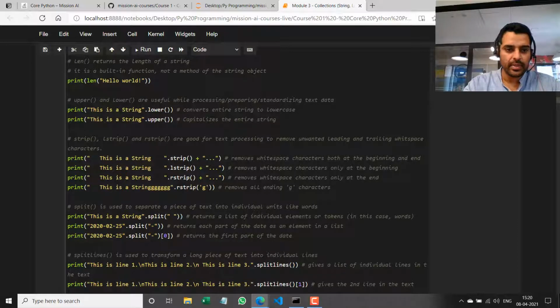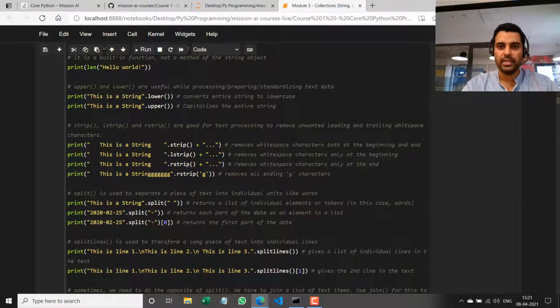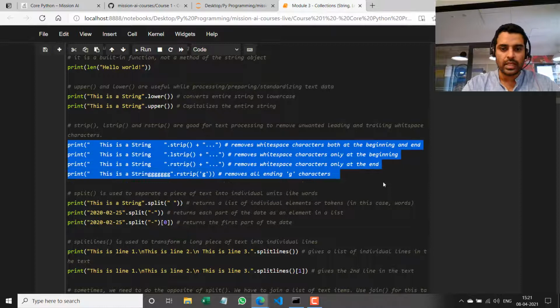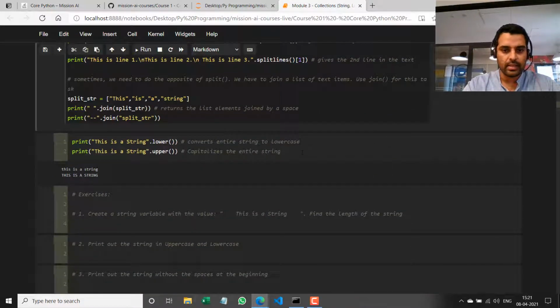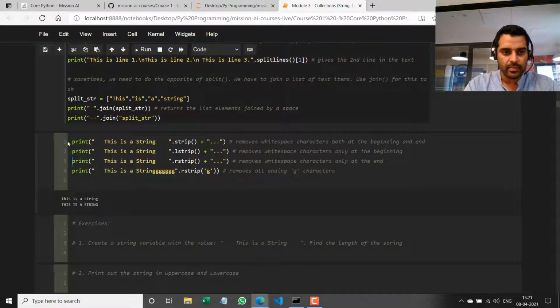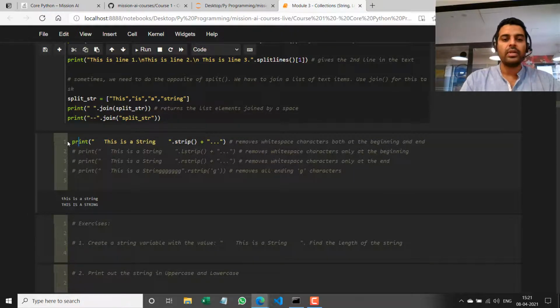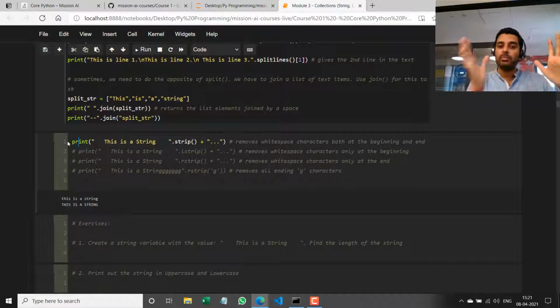So you've seen lower and upper. There are lots of times where we need to do some string processing where there might be some spaces at the beginning of a string, some spaces at the end of a string. I'm not considering how many spaces are in the middle of the string, only leading and trailing spaces. So the strip function is useful here. I'll show you these four examples, comment them, and then uncomment them one by one. If I say strip, it means strip both the left side and the right side, that is the beginning and the end of the string.